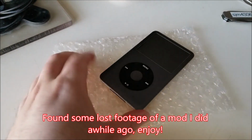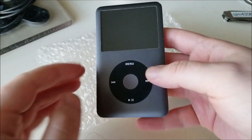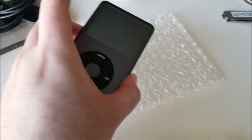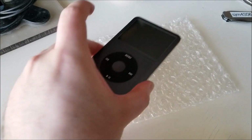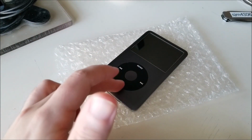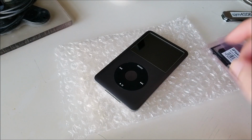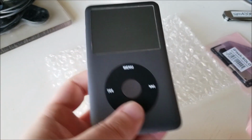I know I did this repair video semi-recently on this, I believe it's a 6.5 gen iPod, effectively a 7th gen iPod. I got it as is, sold as broken, but it does fully function other than the fact that the click wheel didn't work, and I was able to fix that. It ended up being the traces on the click wheel had a hairline fracture along them. So anyway, I just replaced the click wheel and it's as good as new pretty much.